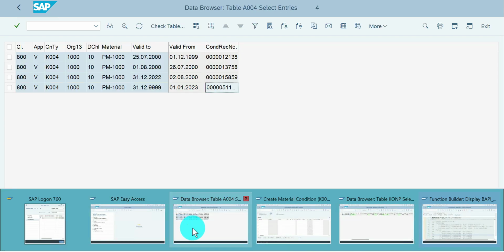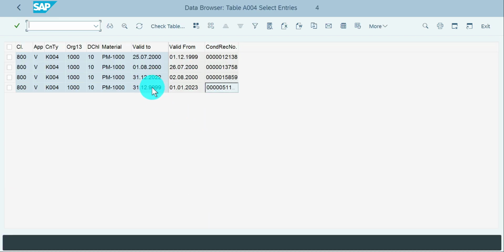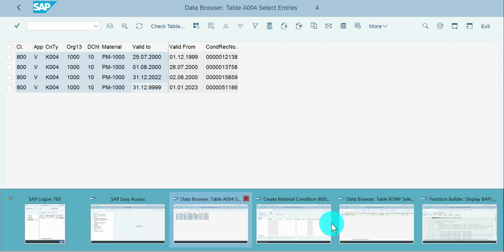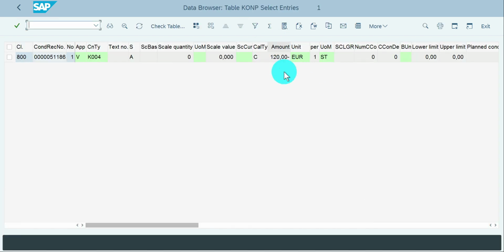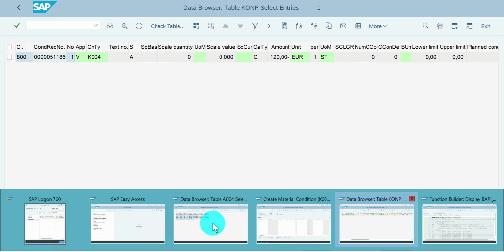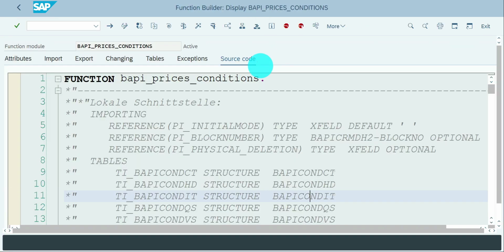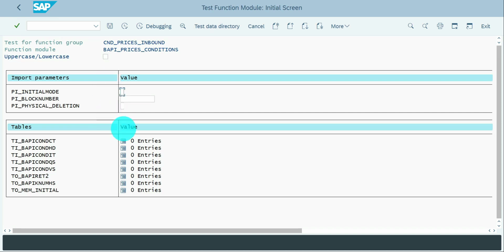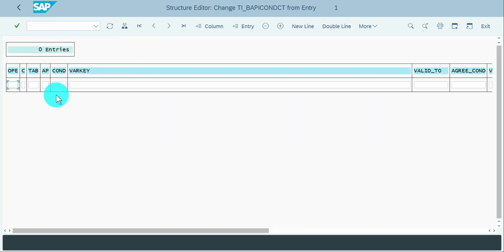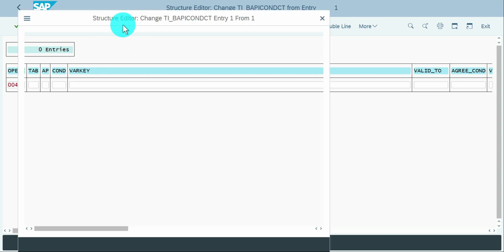Let's start with a change scenario. So change scenario, I'm going to give the same date, but I want to change the value from 12 to 14 or 15. So this one I'm going to change. Okay, so my intention is, I don't want to create any new condition record. So the period is same, only the value to be changed. So to change a value, it's 004. So go to BAPI. So here, yeah, go to BAPI, execute. So skip these areas. So here I'm going to enter this one. So operation is 004.